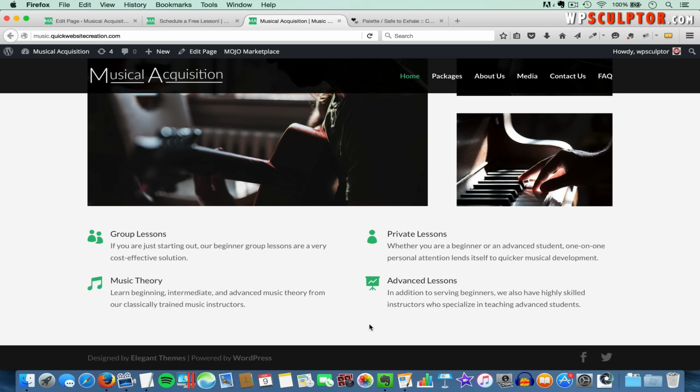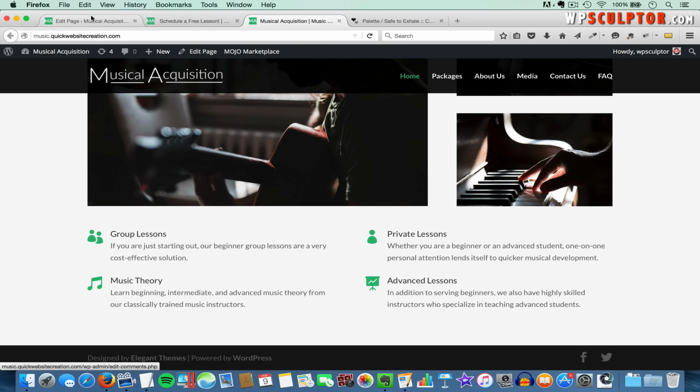Now the next thing I want to do is add another section underneath our blurb modules here, and I want this section to have text, and I also want it to have its own background image. And this time I'm going to use what's called the Parallax effect for the background image. The parallax effect is just a neat effect that you can use to give your image a fixed position. And as you scroll, you'll see different parts of the background image. And this is going to make more sense in just a moment when you actually see the effect take place.